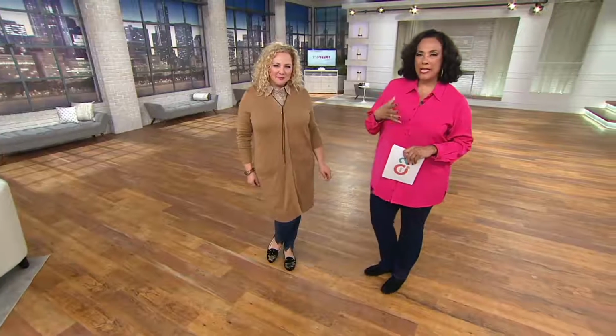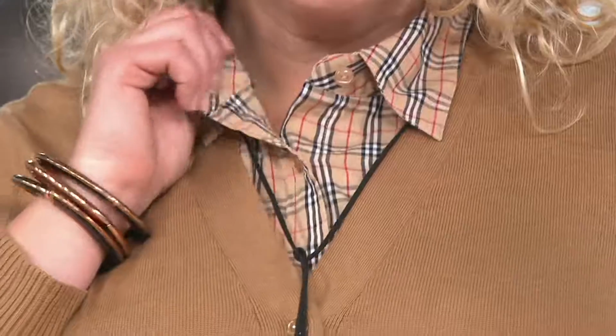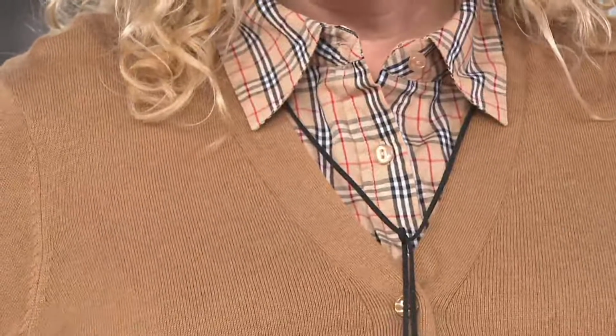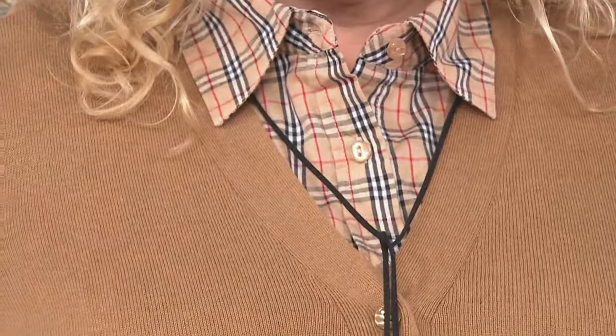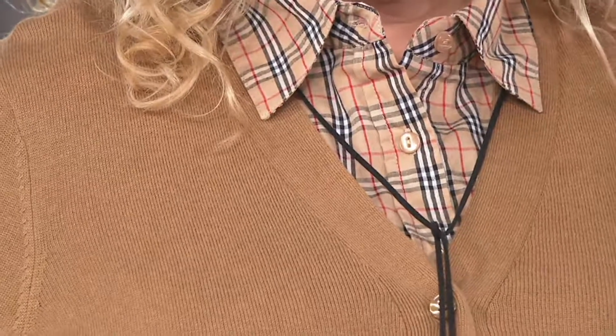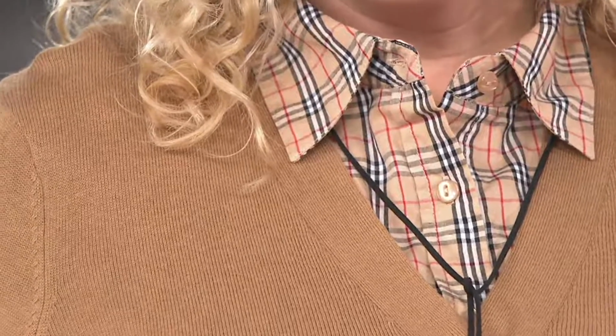Cardigan or great jacket, and you love it with a crisp collared shirt underneath. Yeah, I know, a lot of us love that look. What we don't love is when that crisp collared shirt creates additional bulk underneath whatever we're layering on top. Leave it to Kathleen Kirkwood, who is known for her wardrobe solutions, to figure out a solution to that problem.